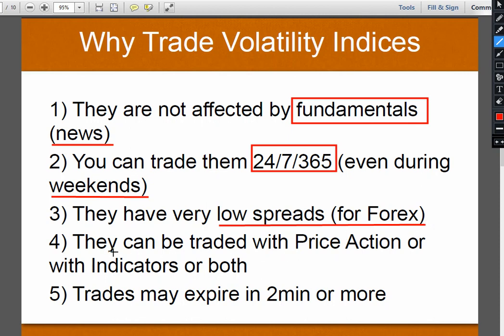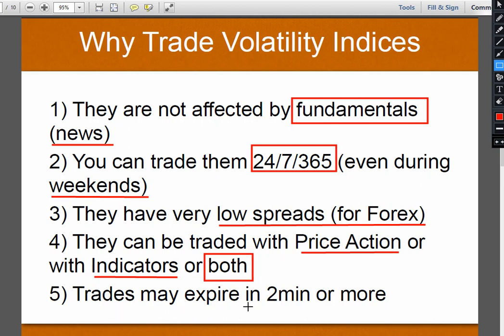All right. The other advantage, particularly for all traders, whether binary options or Forex traders, you can still trade price action. You can study candlestick patterns and other things. You can do support and resistance and other things like Fibonacci or pivot numbers and stuff like that. You can still combine your techniques with indicators like maybe moving averages if you want. You can combine them. So pure price action or indicators or a combination of both is up to you. All right.